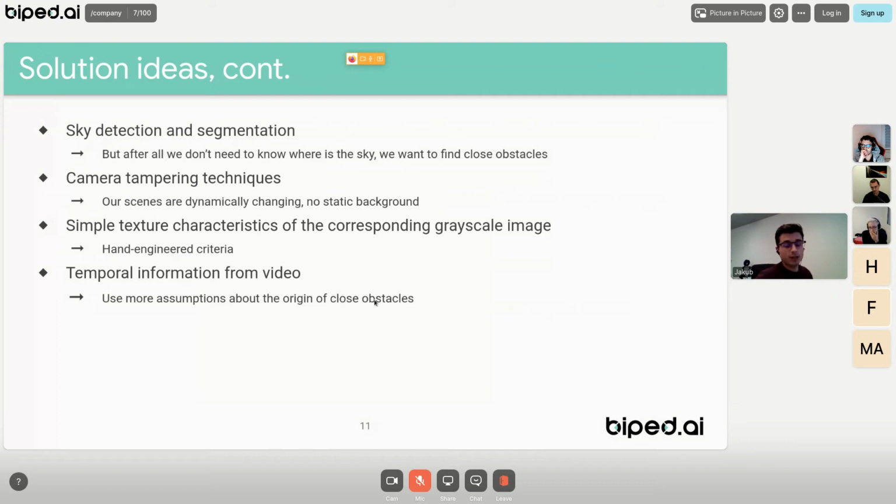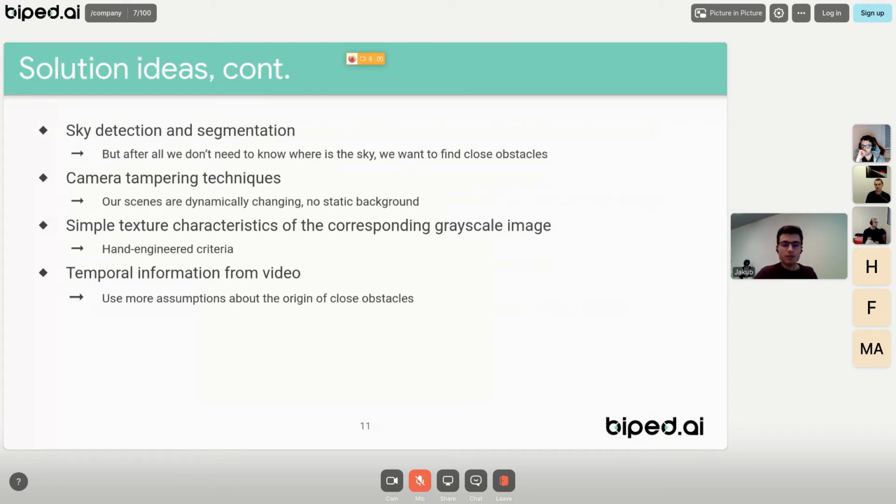The other thing that we considered was that the problem we seem to handle, covering of the lens, sounds like a problem of camera tampering, something that surveillance cameras deal with when manufacturers want to know whether the camera that's set up somewhere to monitor an area is covered or damaged by someone who's trying to do some malicious things inside.